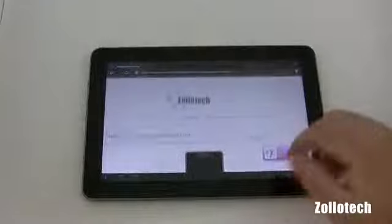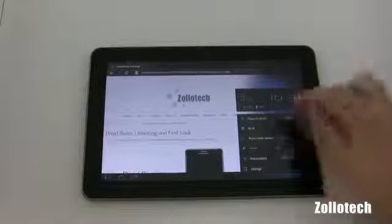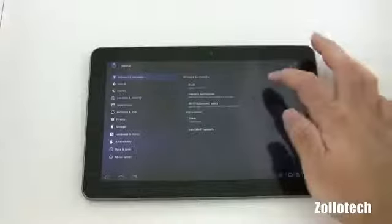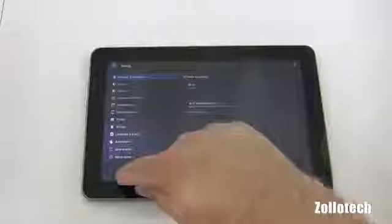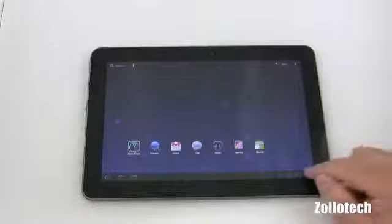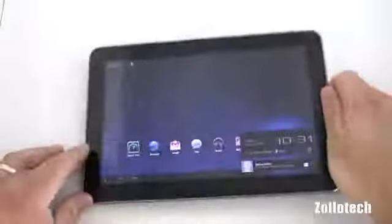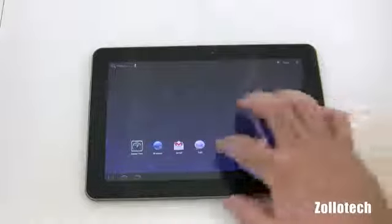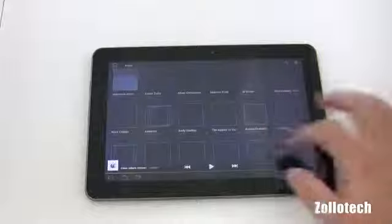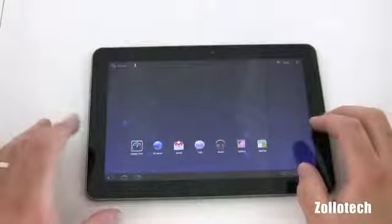Let's go ahead and switch from Wi-Fi. We'll switch Wi-Fi off. There we go. Wi-Fi is off. We'll wait for the 4G to kick in. And right now it's showing 3G. I do have 4G in this area, but we can use 3G, 4G. Google Music works just fine with either of them, really. There's all of my different albums. Overall, the tablet's really quick and responsive, as you can see.